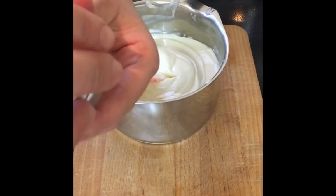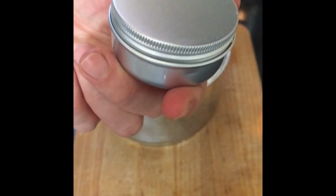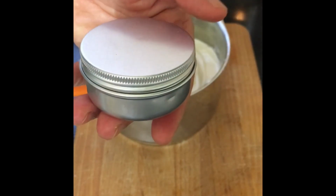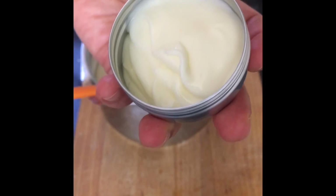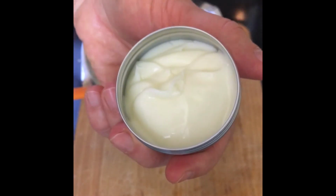And in my case, I bring my cream in my bag. I like to use it on my hands too. This is a container I use and where I sell them. You can reuse, I also reuse containers. But there you go. You can now make your own beautiful, eco-friendly, toxic-free face cream.